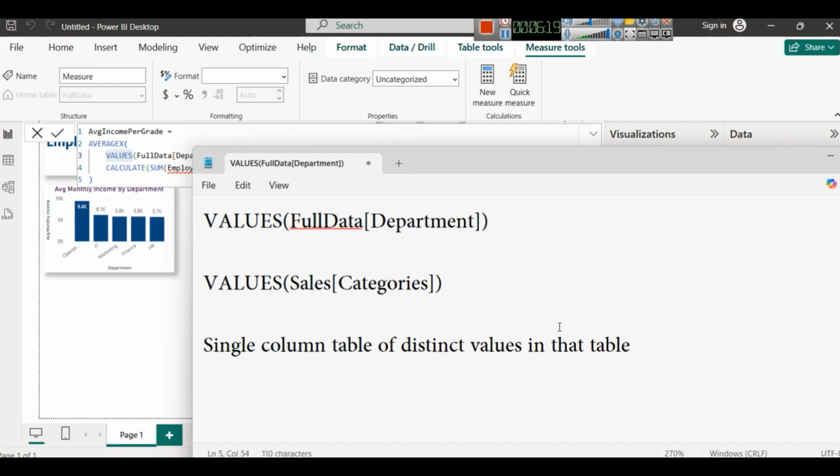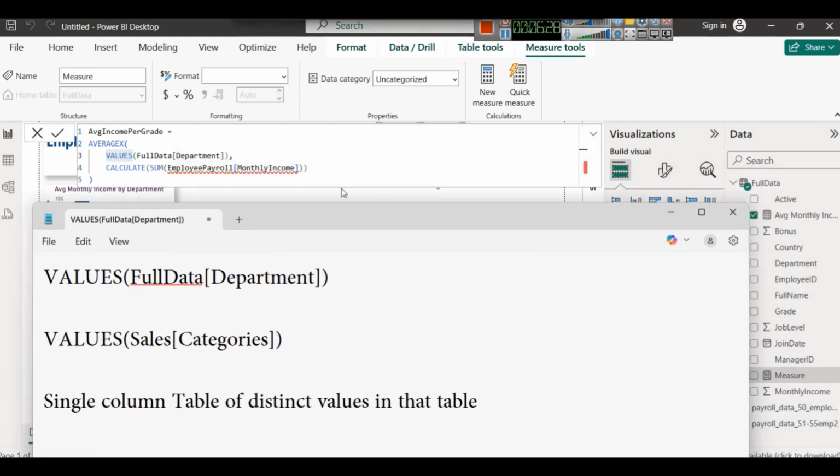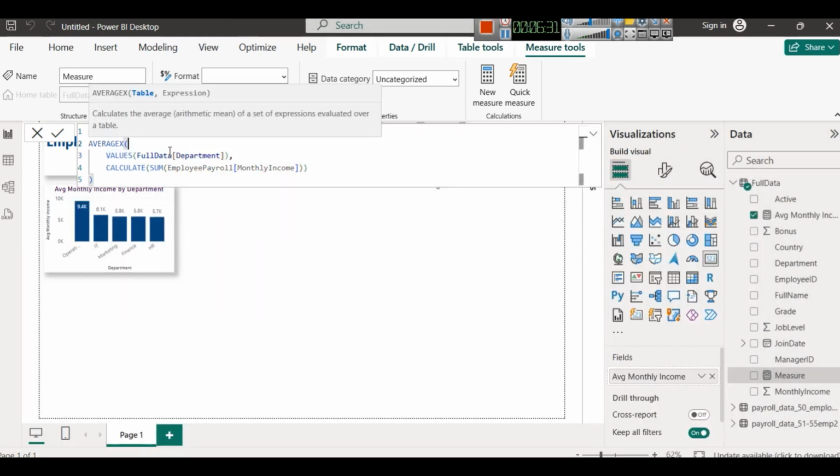What is the output of this function? It gives us a single column table. And AVERAGEX needs a table. Can you see?